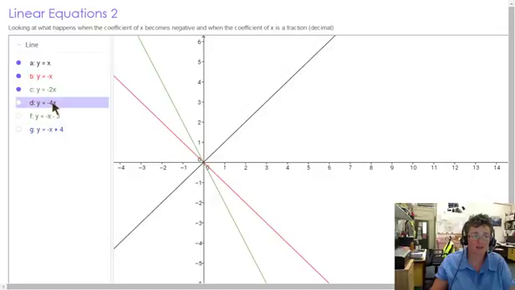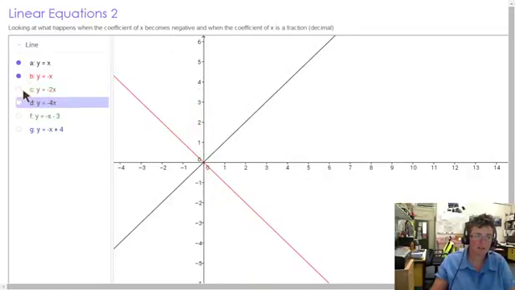And as our number gets greater, so minus 4x, our line gets steeper. So we have a rise of 4 and we move in the negative direction 1. So it's 4 over minus 1. Rise of 4, run of minus 1. So that's the slope of the negative coefficient line.